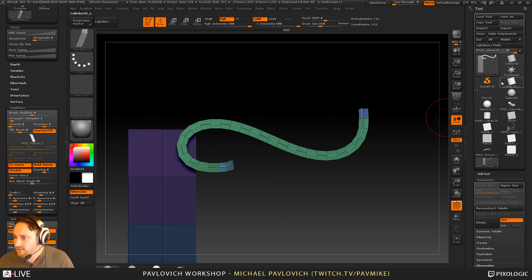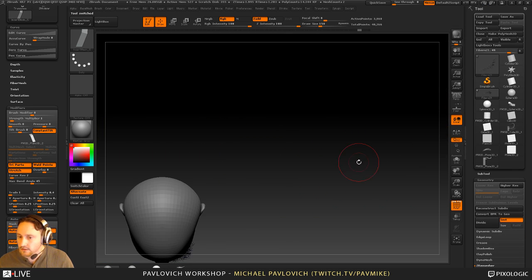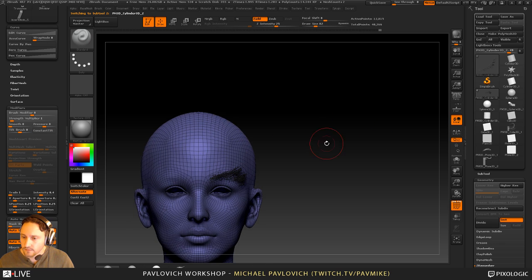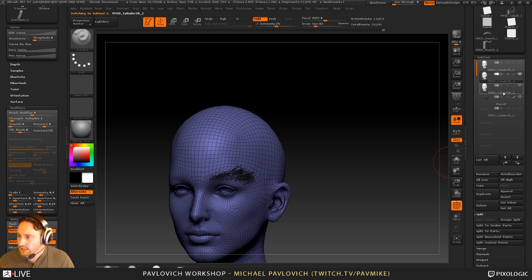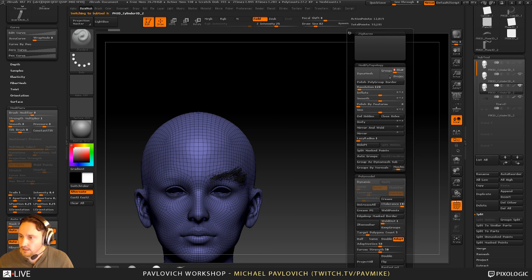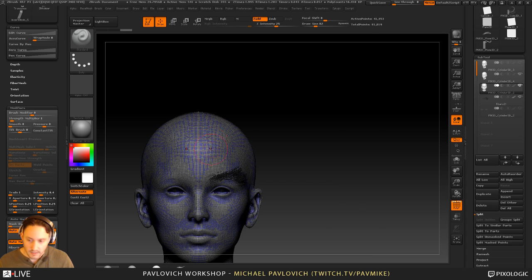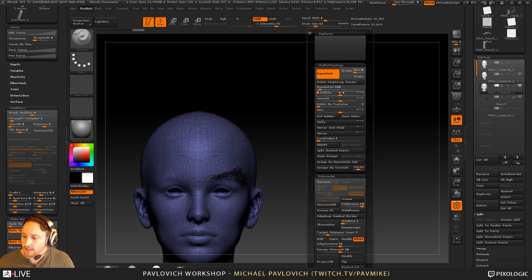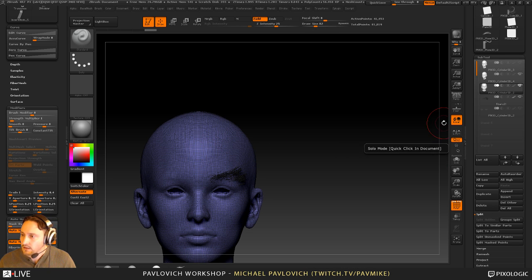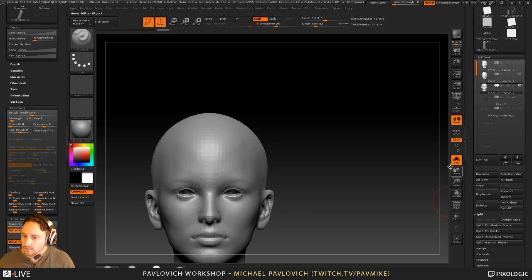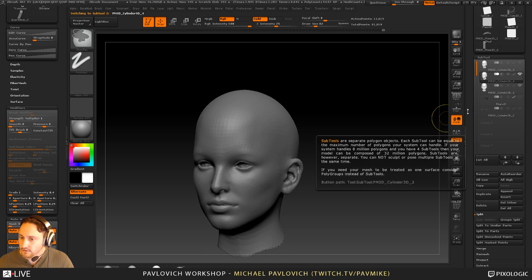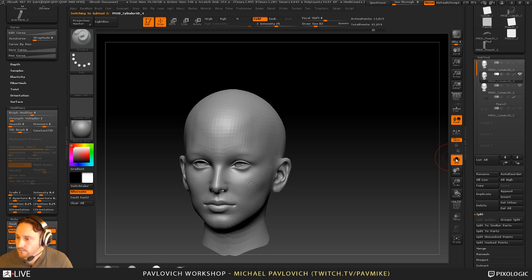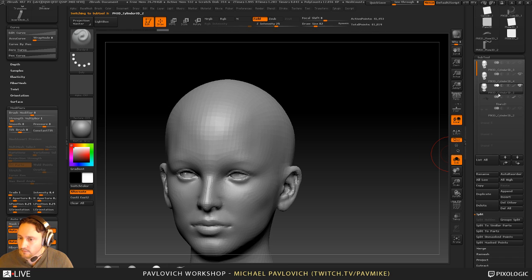So what I do with this stuff is we'll go back to our head here, and we'll unmask, and I'm going to go to subtool. I'm going to duplicate this off, and on this thing I'm just going to do a quick Dynamesh here, turn X on, inflate that to -1, and now where's this one at? Did I inflate this one? There we go.